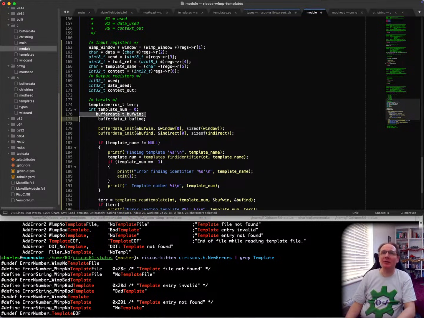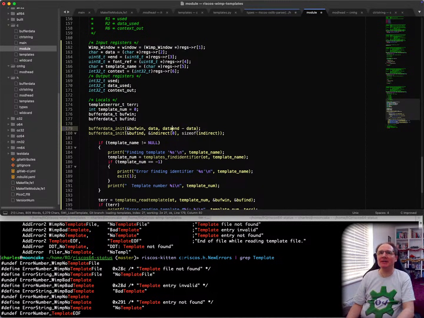We want to keep our buffers. And the buffers here are from data, and the size of it is end minus data.